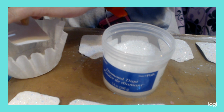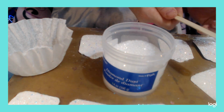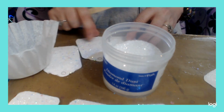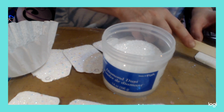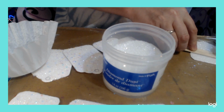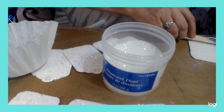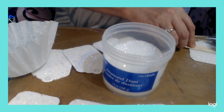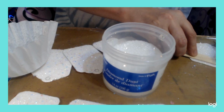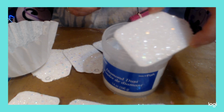Tap it on the back, and then you're going to want to take a popsicle stick and pat over it. Let me get these out of the way. Pat over the top of it. Make sure you smash down all those little glass shards down into the glue real good. Pat down over the top, and allow that to dry thoroughly.